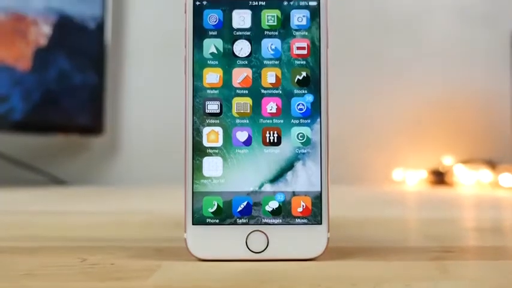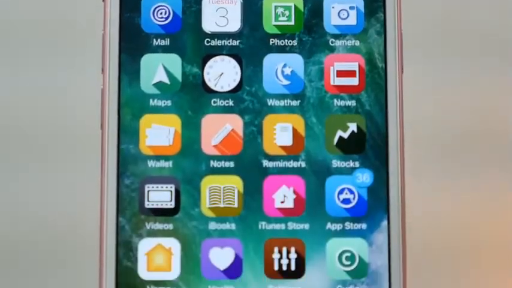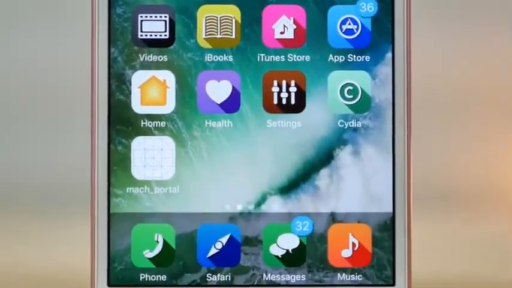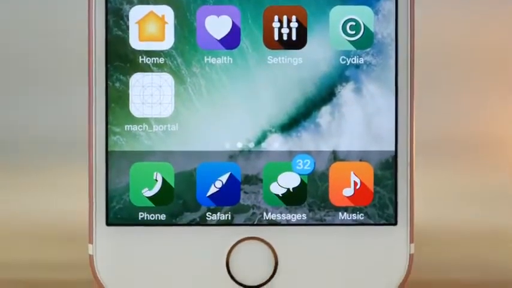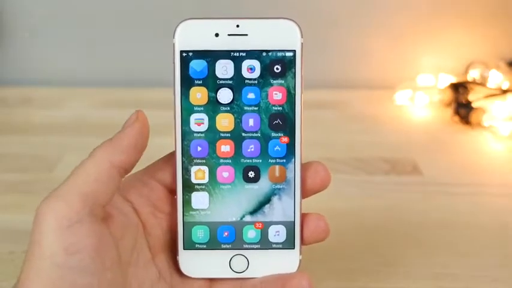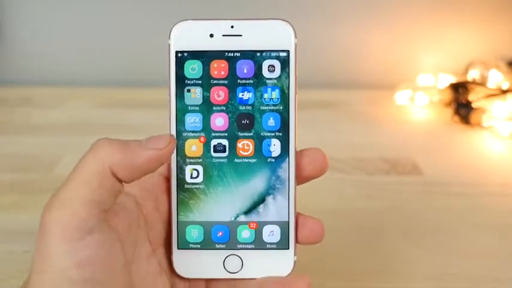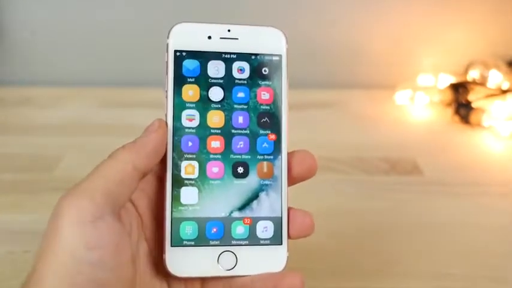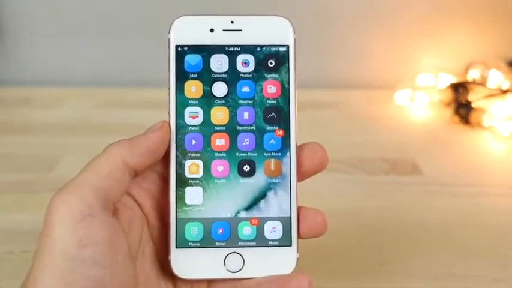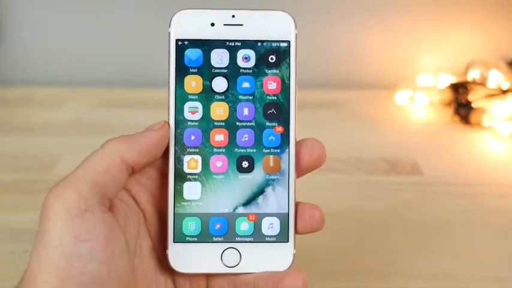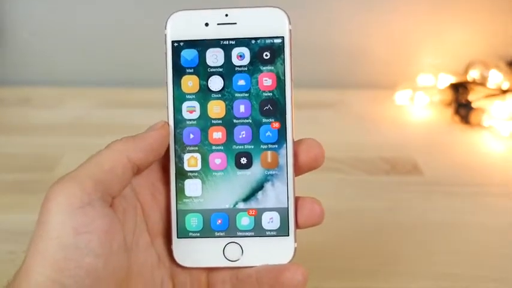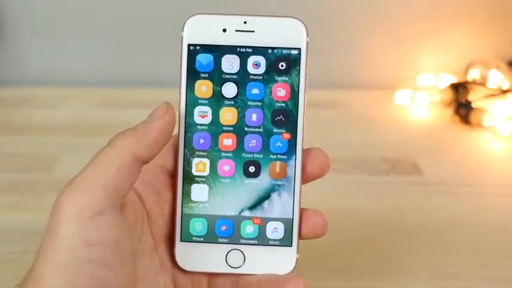So the iOS 10 jailbreak is practically here. After you guys jailbreak, I wanted to show you guys what you can do now that you're on iOS 10. There's a lot of exciting things coming to surface, and I wanted to share all of these new jailbreak tweaks with you. So obviously right now the jailbreak isn't completed, but once it is, these are the things you'll be able to almost immediately install, and a ton more coming soon as there's something stable.